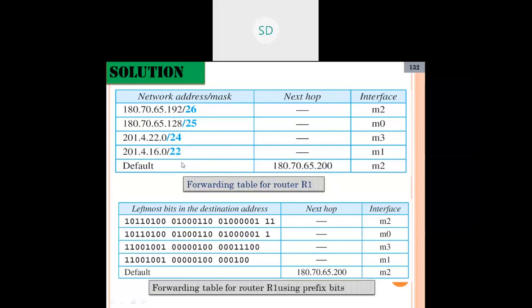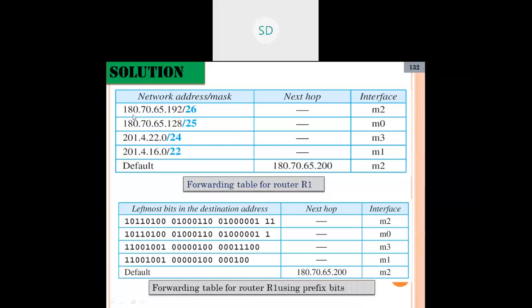So this is the representation. The first step is to represent based on the configuration given. You have to list out the addresses, keep the next hop initially blank, and write the interfaces of all the addresses. Then this can be represented using bits. That is how these addresses are supposed to be represented using bits. That is required in order to map the frames received by that router. The address will be there in that particular frame, and it has to be mapped. So mapping will be done on these bits.